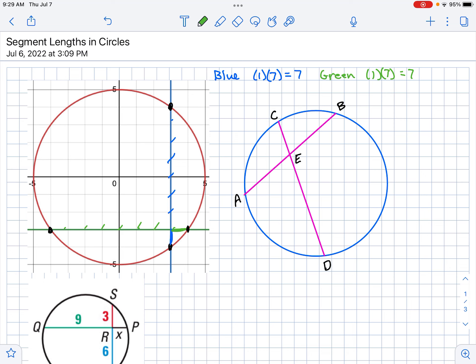That's the way it's always going to happen when you have chords intersecting. With this particular example it was easy to see, we could just eyeball it. But let's look at this next circle over here where we've got two chords intersecting at E, and we want to figure out if it's true all the time.